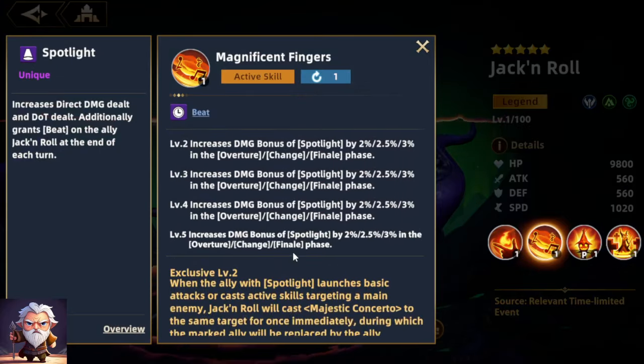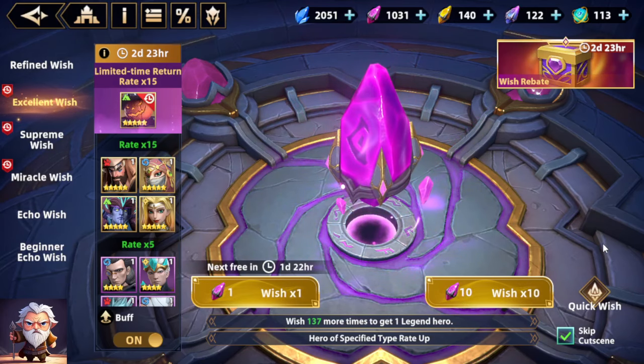I want the prevent death, and I might have him set up on my regular dungeon team, and we'll give that a try in a future video to see how that goes until I get my exclusive 2 on Lydia on this account. So without further ado, let's get into the summons.